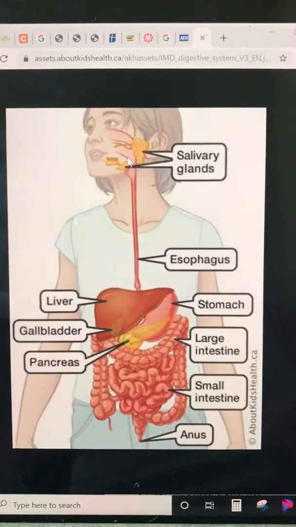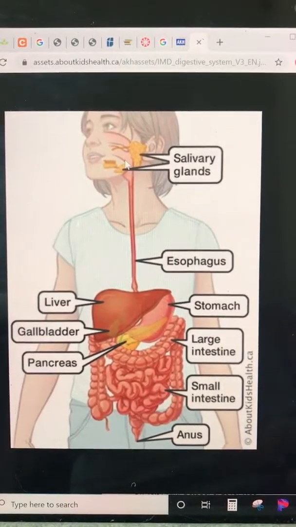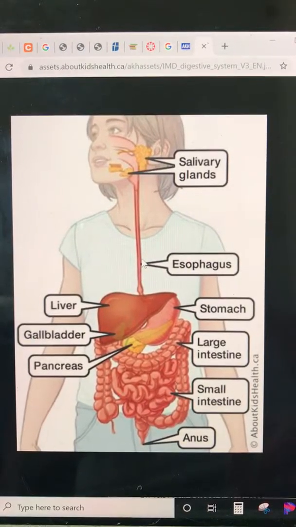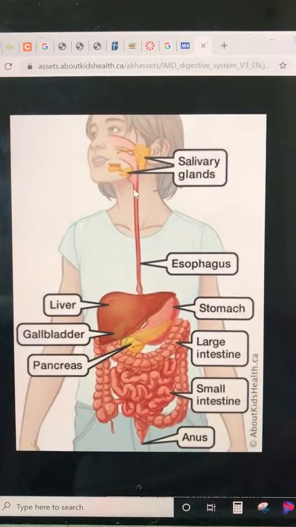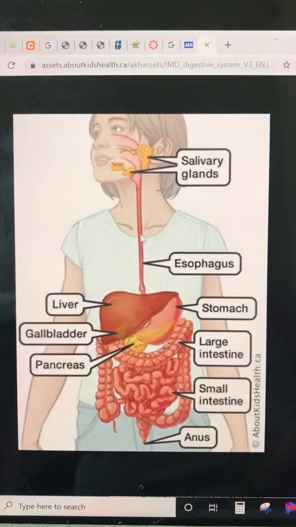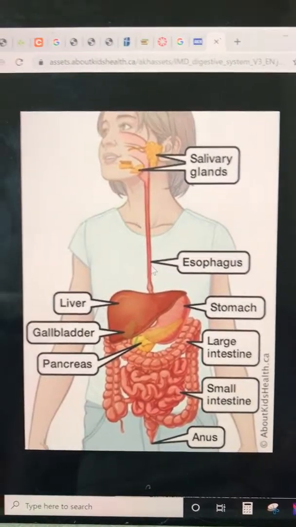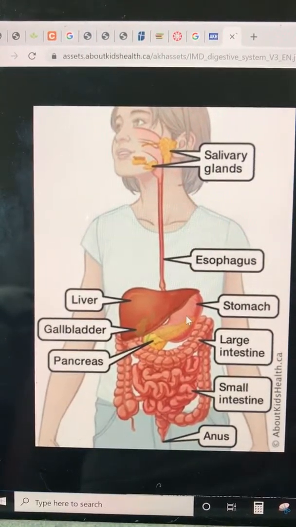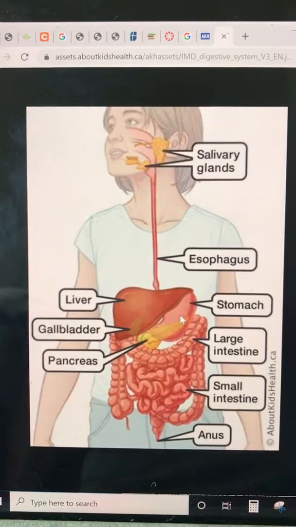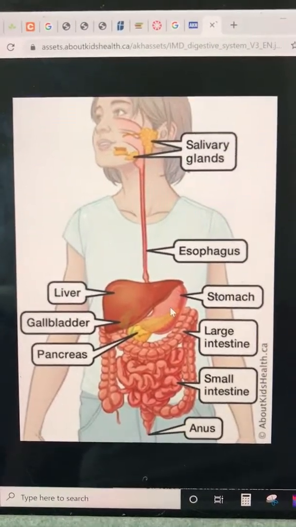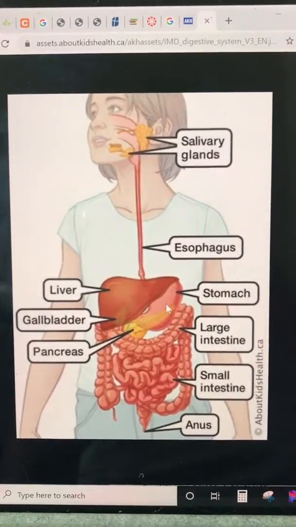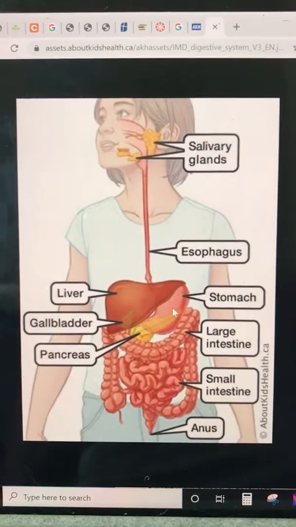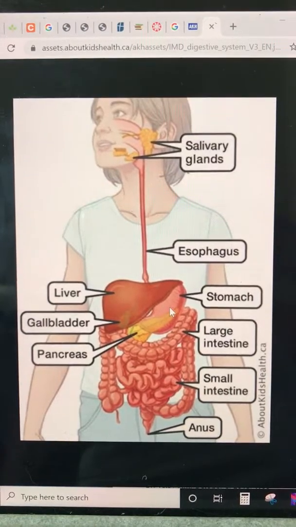The pharynx assists in pushing the food, or the bolus, down into the esophagus, which would be this tube here, this long esophagus tube. And so the food would travel down the esophagus into the stomach, which is here. So once the food enters the stomach, it's mixed with the stomach's gastric juices. And the gastric juices contain the digestive enzymes and hydrochloric acid, which further break down the food chemically.